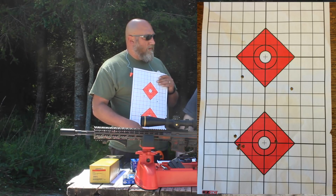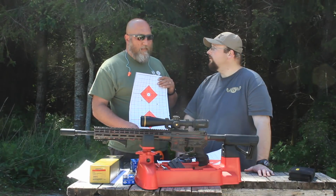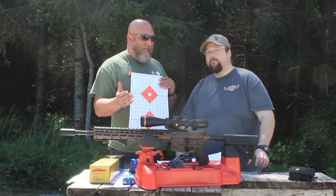Yeah, so I'd say that confirms that we have repeatability with the clicks on this scope. That's right, which is huge for a long-range scope. That's very much so.